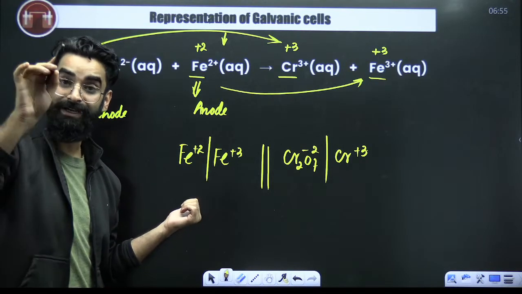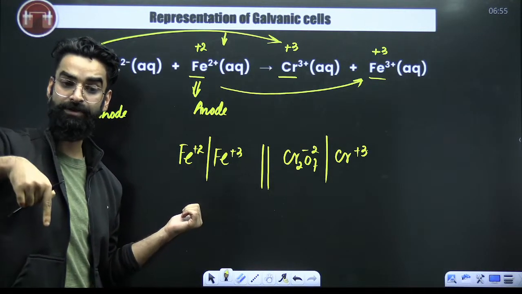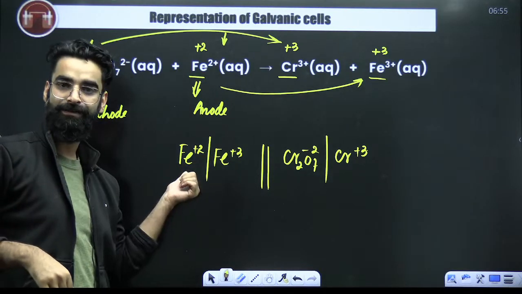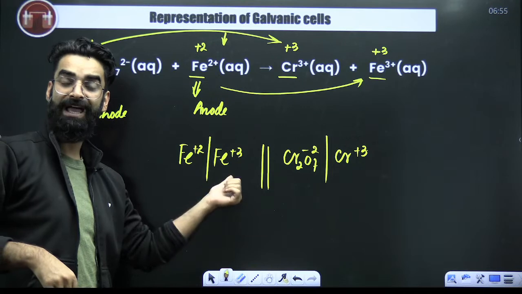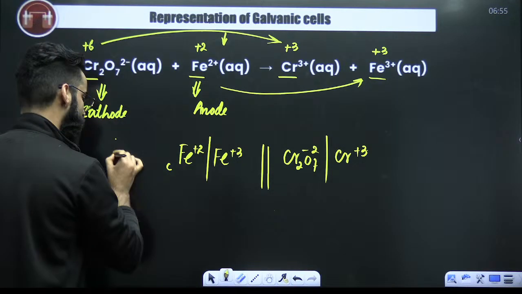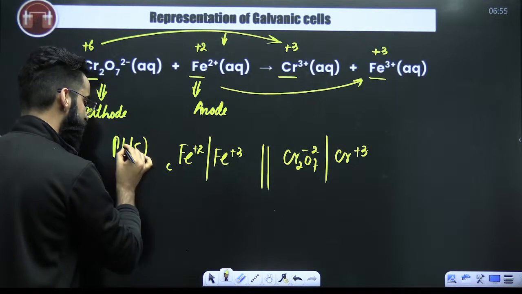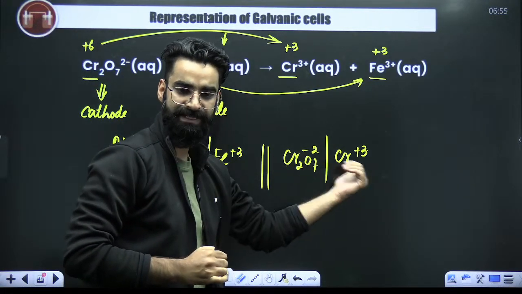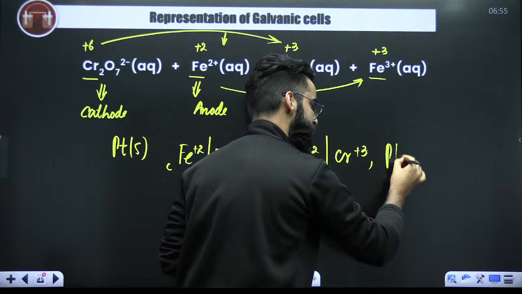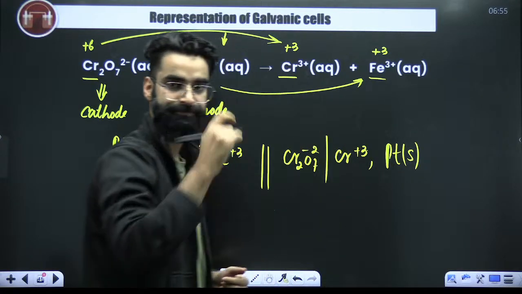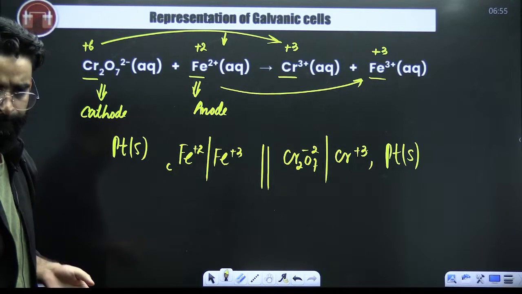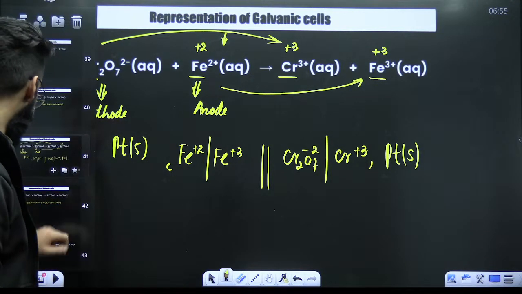Similarly, for the copper electrode, take the copper rod and introduce that in copper dipositive. And here, you have got iron-iron electrode. So again, in order to make this electrode, you'll take the help of platinum solid. Over here you have got iron as well as iron, so this particular electrode is also made with the help of platinum solid. Perfect. I hope this is clear. So this is how you represent it.